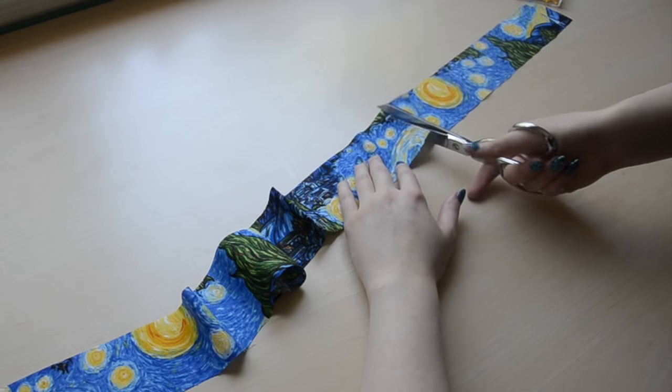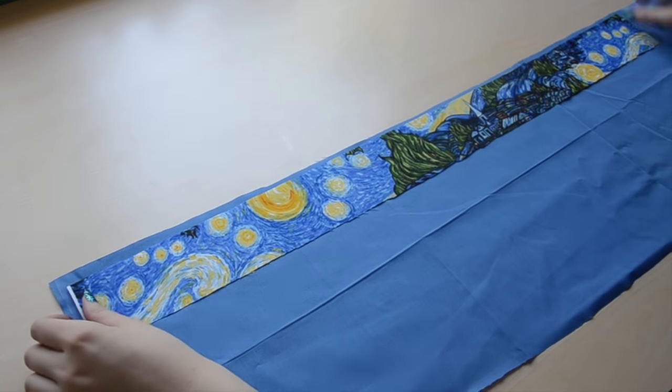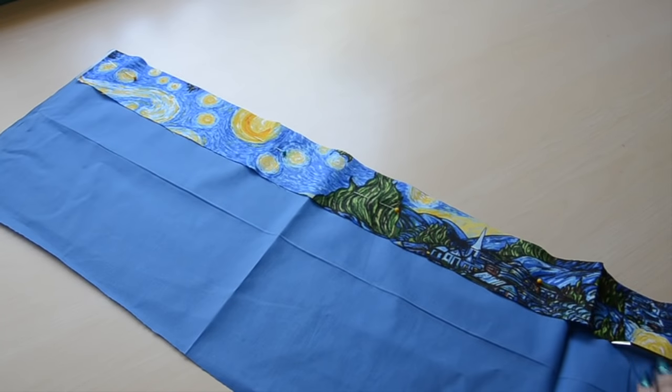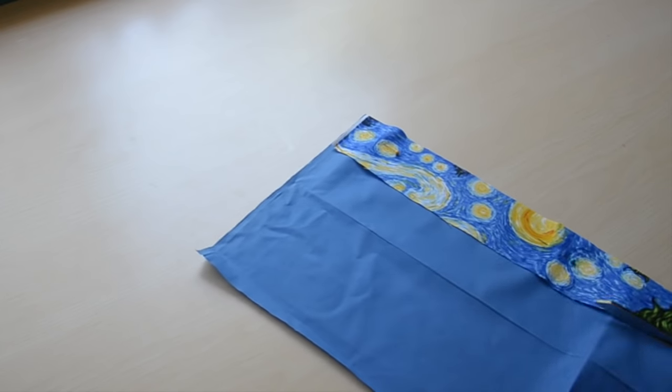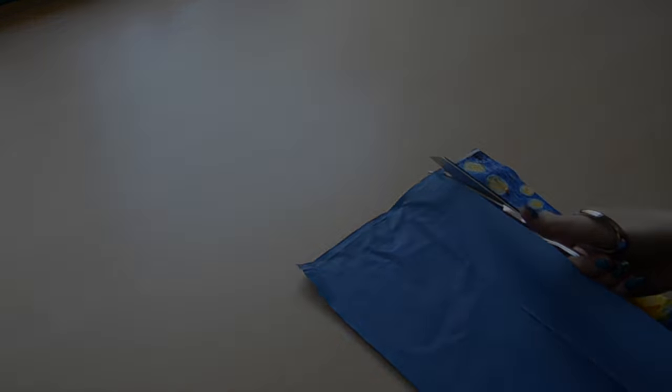Cut the waistband out to be an inch longer than your waist measurement and 2.5 inches wide. Then use what you just cut out as a guide for cutting out the lining, which will have the exact same dimensions. Since I had limited printed fabric, I'm cutting the lining out from a different fabric, but you can use the same material if you have enough.